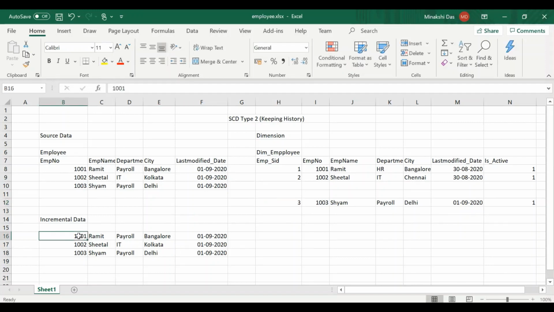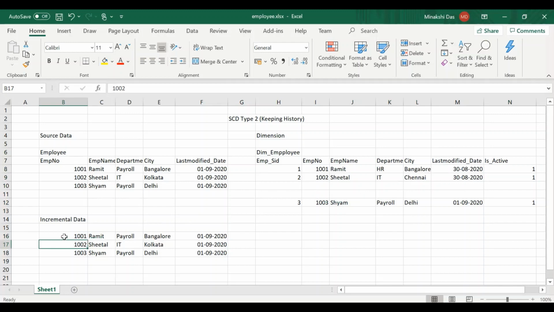For these two records, how will they be inserted into the table? These two employee numbers are already present. So what happens in SCD type 2 is that whenever any data changes, we take the changed record as a new entry, and for the old records of these two employee numbers, we make them inactive.